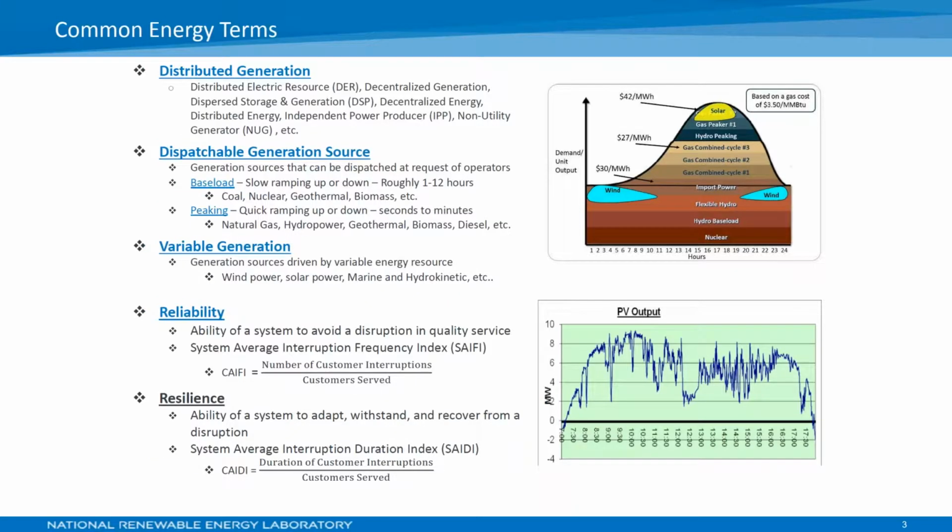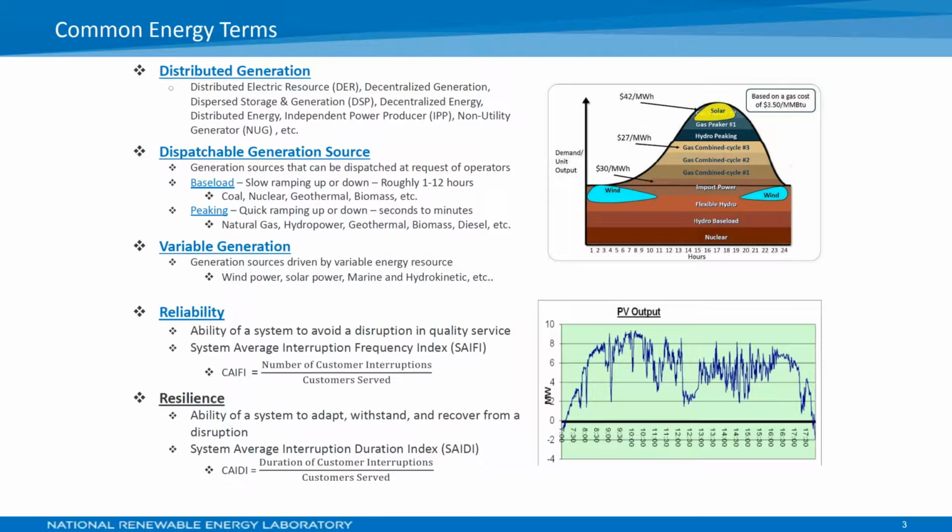So just to align everybody's understanding on some common terms. Distributed generation, there are a number of other terms that can be used there. Typically, it's any type of power producer that is connected at a lower voltage and is more distributed. Previously, the electric grid was more centralized generation: big power plants that sent power out to the customers through transmission lines. But the coming of renewable energy is driving more distributed generation.